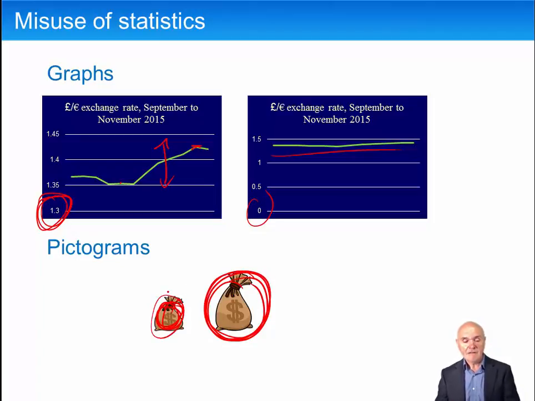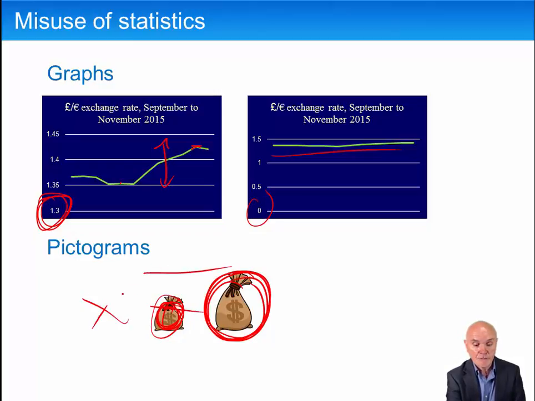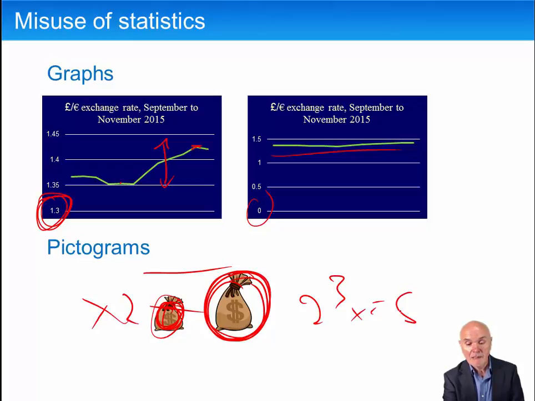And it's because the volume of the sack increases really by the cube of the linear dimensions here. So if the linear dimensions went up by times 2, actually the volume of the sack would go up 8 times. And therefore it could be an attempt to mislead. It looks as though there's far more profits in there, far more earnings in there, eight times when in fact maybe they're only double. So be careful when interpreting pictograms.